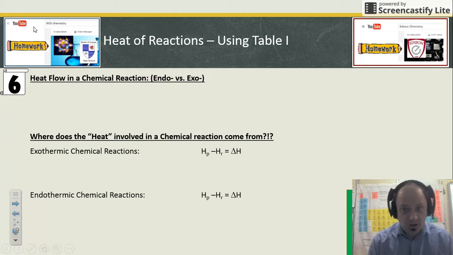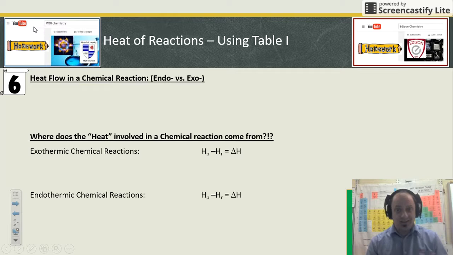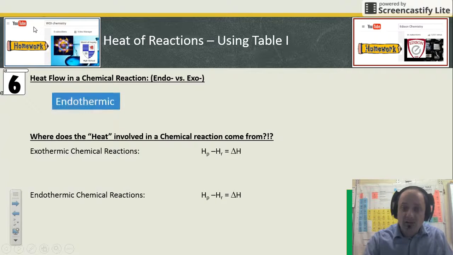So heat either comes into, absorbs into a chemical reaction, or is released, exits a chemical reaction. And that's based upon breaking and forming chemical bonds. Remember, whenever you break a chemical bond, it absorbs heat. Whenever you form a chemical bond, it releases heat. Well, in a chemical reaction, the overall net absorbing or releasing of energy is referred to as the heat of the reaction. So overall, after the reaction completes, did more energy get absorbed, endothermic reaction, or did more energy get released, exothermic reaction? Meaning, did it form more stable compounds and become exothermic, or did it form less stable compounds and become endothermic? Anyways, that's a rundown.